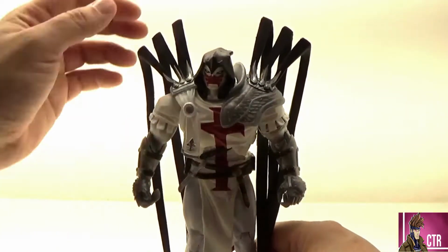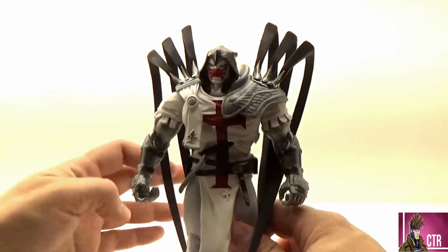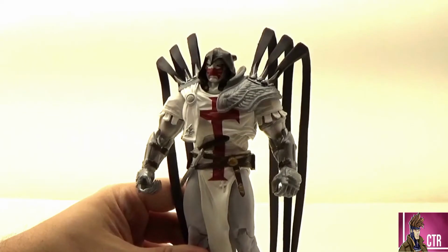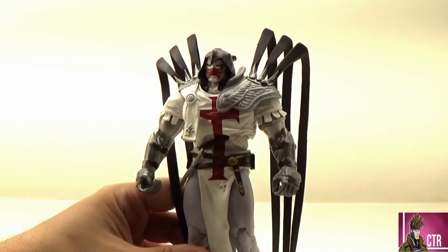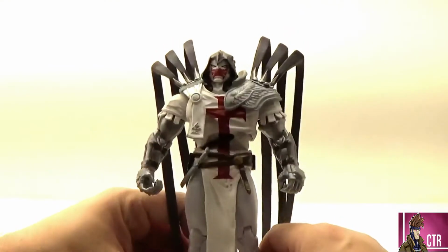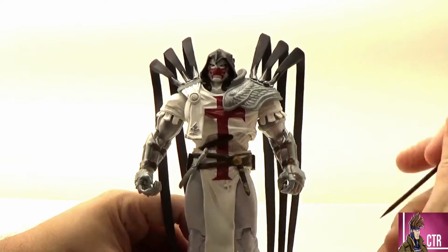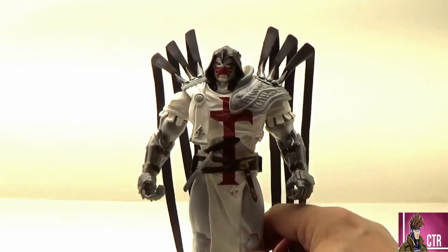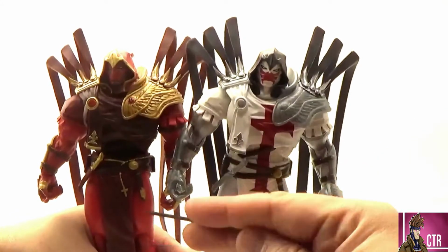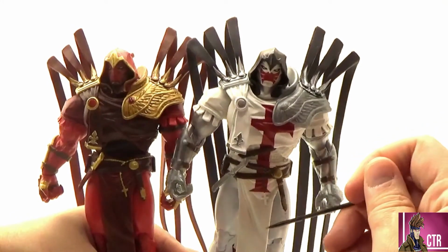First of all, the paint on this guy, I'll talk about the paint first. The paint on this guy is really good. There's just a couple spots that were painted on the original figure that are missed here, and that could just give it a little bit more detail. That would be like the crucifix right here on his belt. On the previous figure, we'll have to break him out to point this out. On the previous figure, that was all painted one solid color. So it would have been nice if they kind of went all the way down, or just slapped a little bit of that gold over there and added it to it.